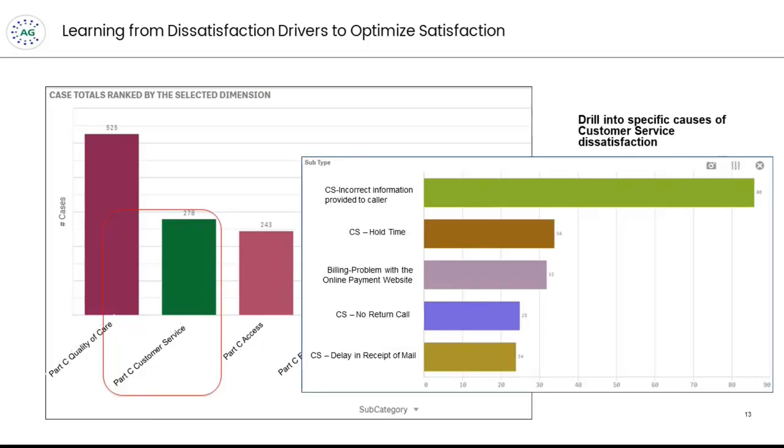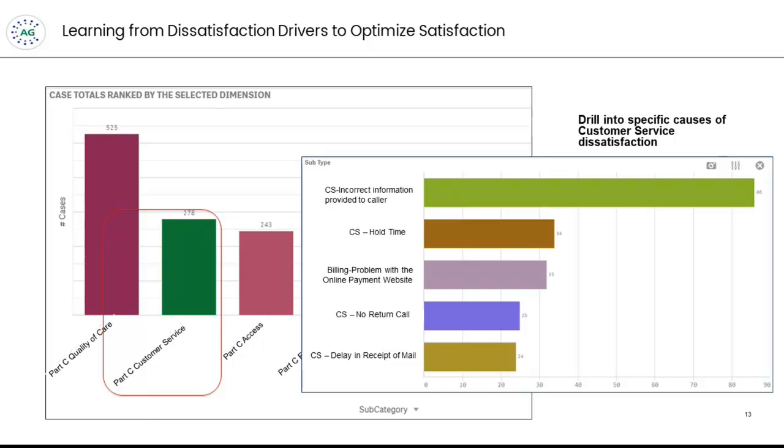So it's not really enough, I think, to know that you have a customer service problem. It's a little too high level, right? And I've also read that a lot of plans really struggle with member satisfaction because they don't always know the detailed drivers behind it, right? It's really hard to say, well, is it demographic? Is it due to certain things? Again, if you can classify and subclassify your grievances correctly, you can get at that deeper level of information.